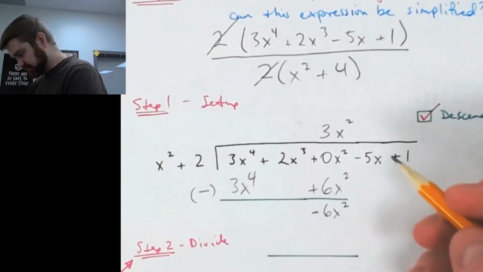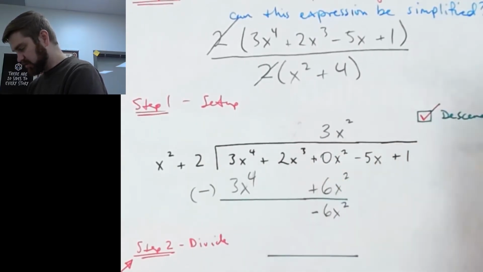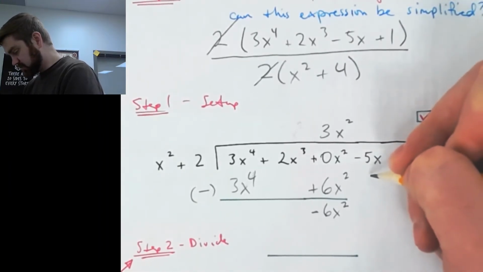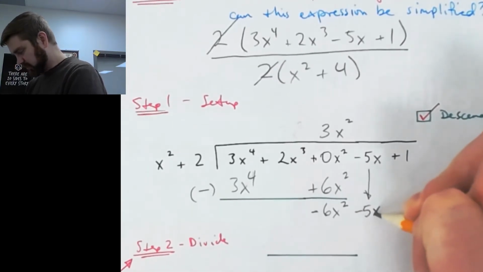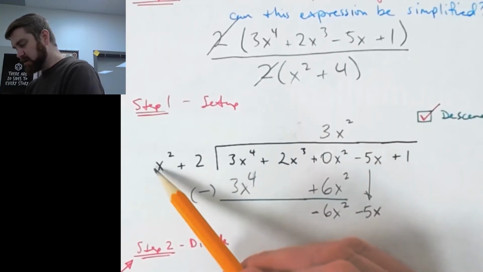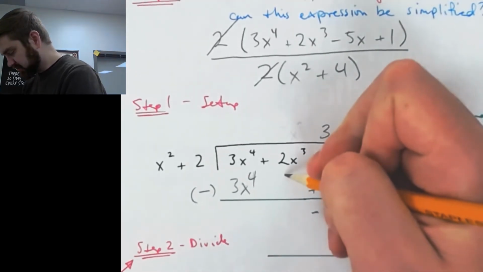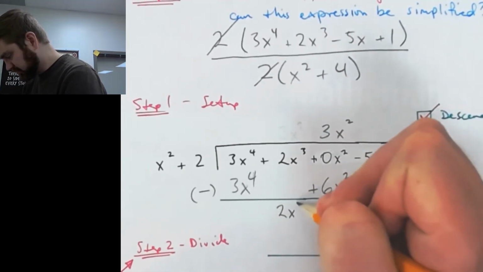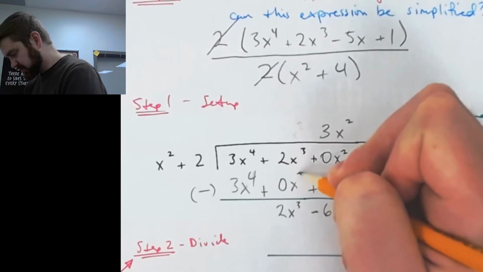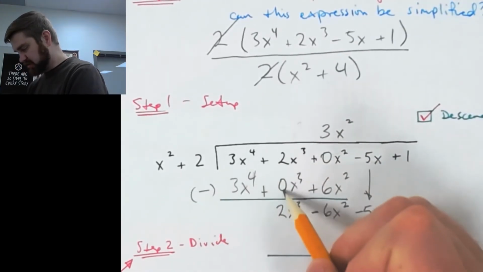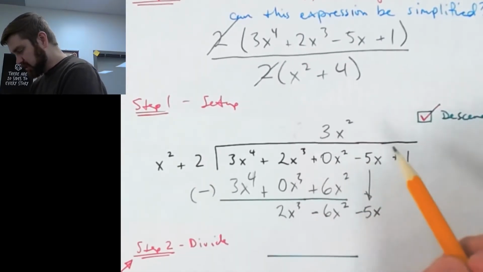And so I have to take x squared and look here. Oh, sorry, I got to bring this down. Okay, and now I got to go, what can x squared be multiplied by to give you, oh, I got to bring this down too. Sorry, yeah, the placeholder there should have actually had a 0x cubed, and then I should have done 2x cubed minus 0x cubed. Okay, and so I bring it down.